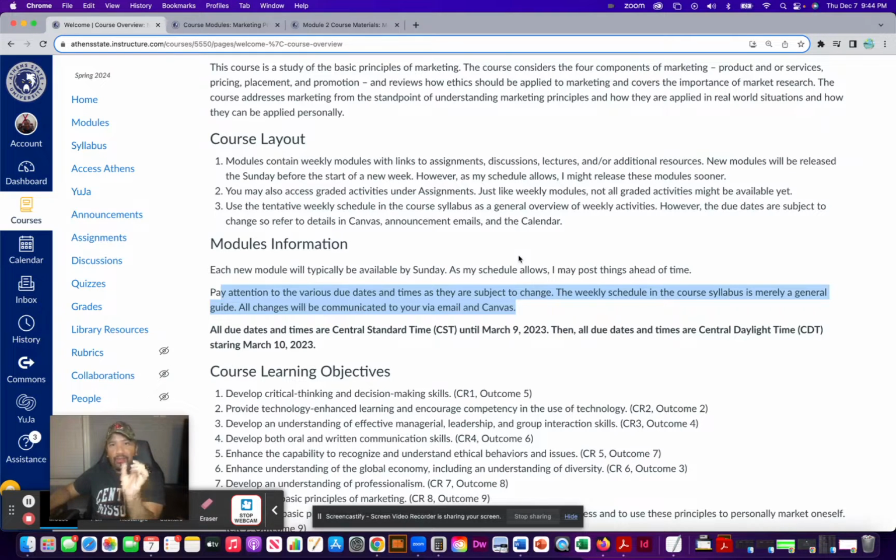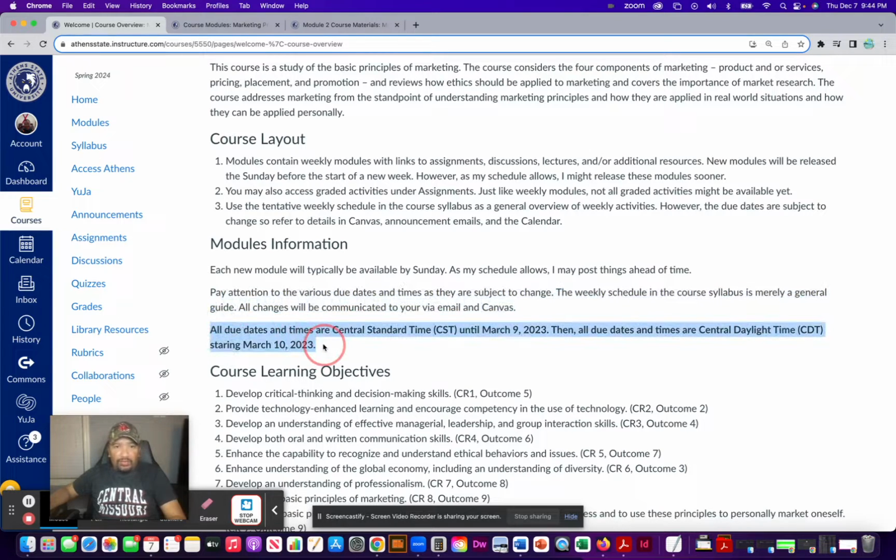Take a look at Canvas for the final say. And this is just a reminder because I've had students in different time zones: we are operating in the Central time zone. It could be Central Standard Time or Central Daylight Time, but whatever the case might be, it's Central Time. And then here are the course learning objectives.